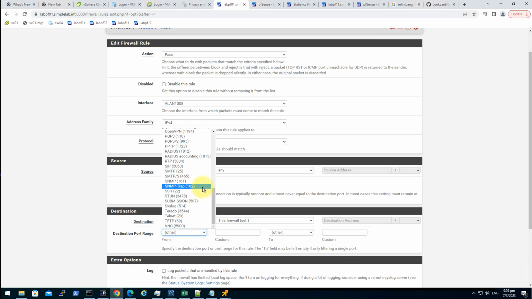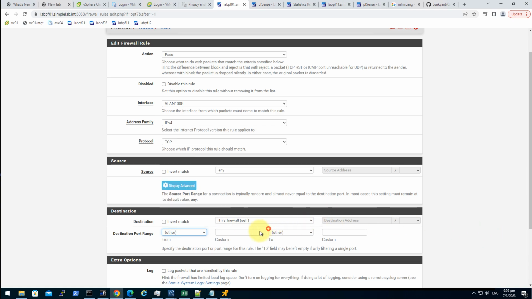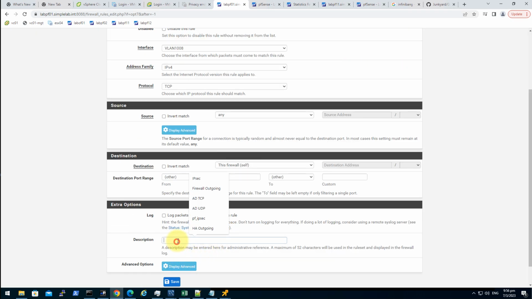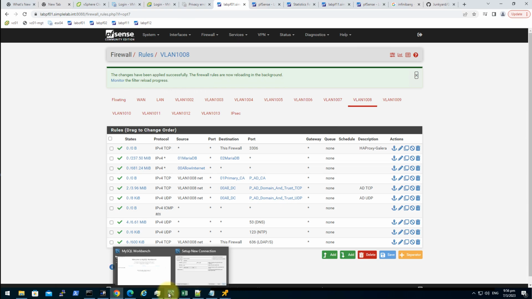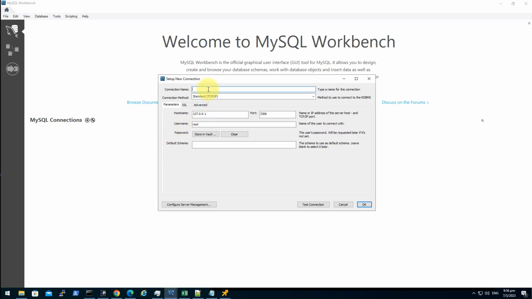There should be a MySQL service. Is there? No, really? 3306. HAProxy Galera. Save. Alright.